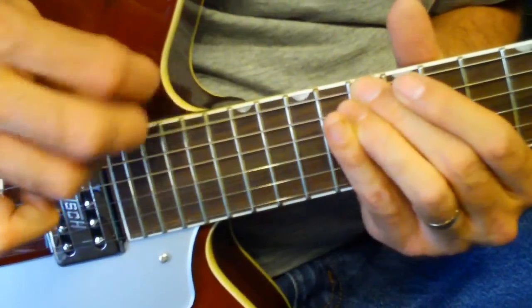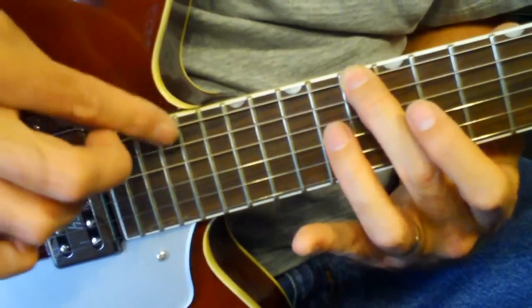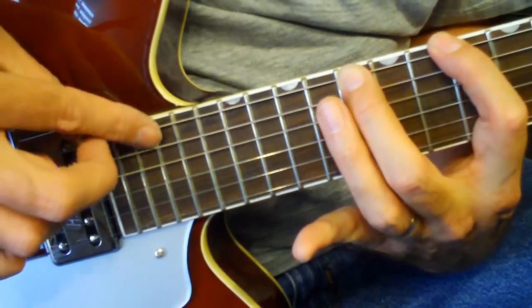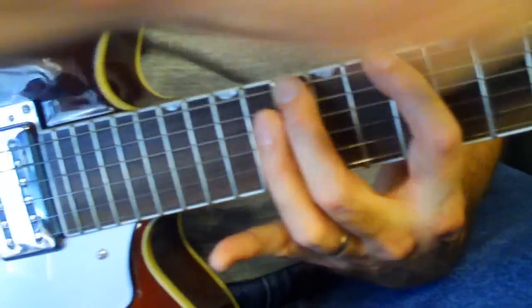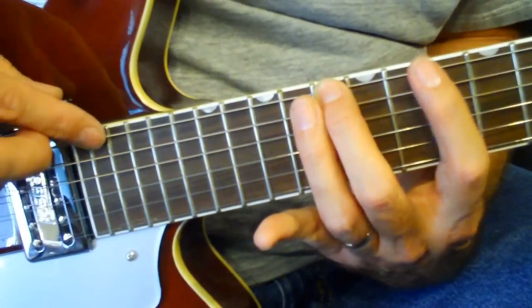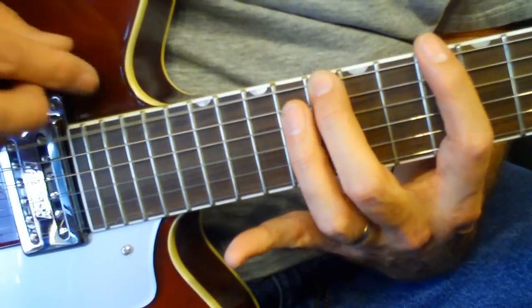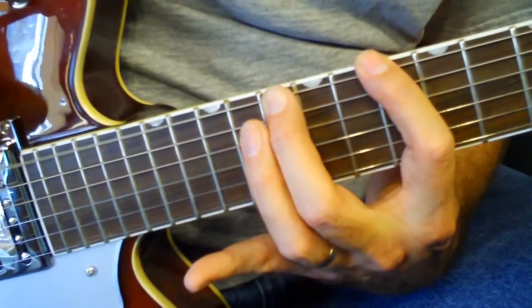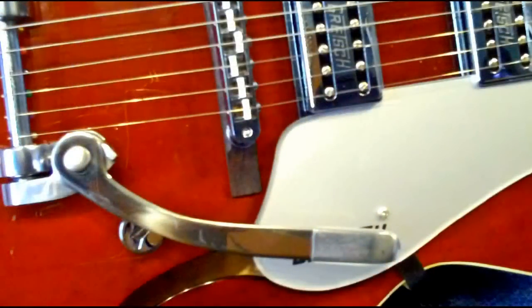I don't think it's the bridge. Hear that? And that rattle? I don't think it's the bridge that's rattling. I think it's the string from this fret back to the nut. It's buzzing on the frets behind. Okay, I think I've got a handle on it.